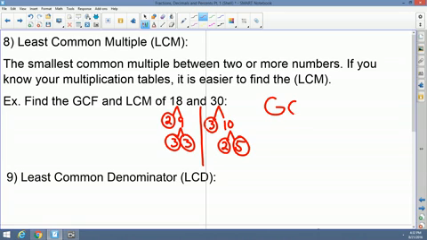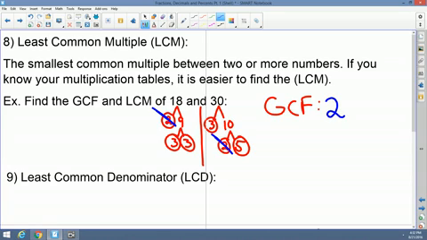In order to find my GCF, look at both prime factorizations. When you find a pair of numbers, okay, one being on one side and one on the other, a pair, you pull that pair out as one of that value. So for example, on my left side here with the 18, I have a 2. But on the right side where the 30 prime factorization is, I have another 2. So a 2 and a 2 comes out as 1, 2.